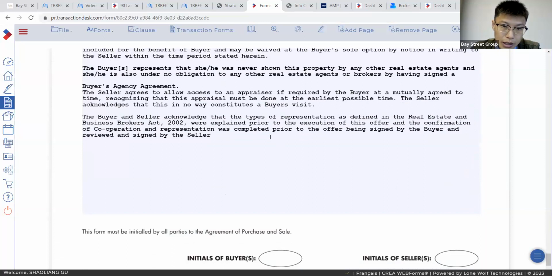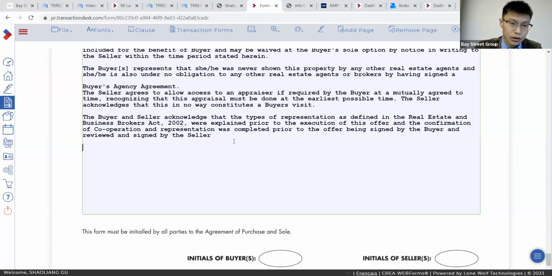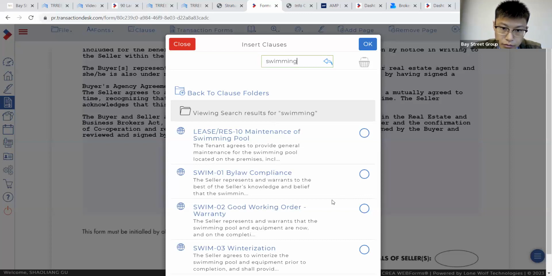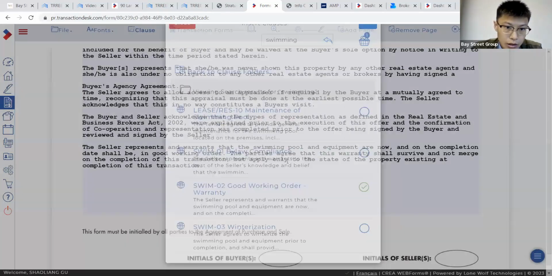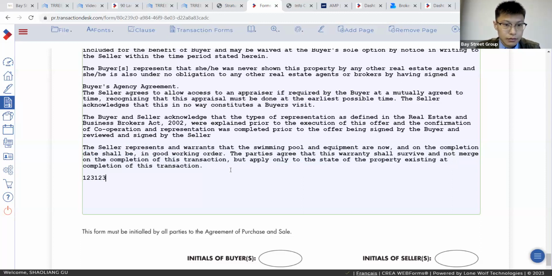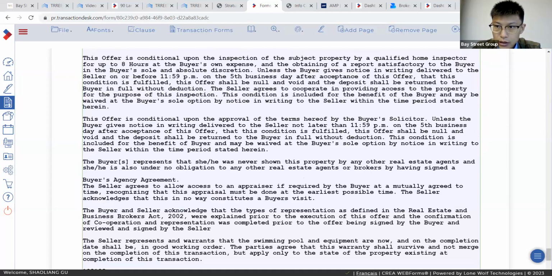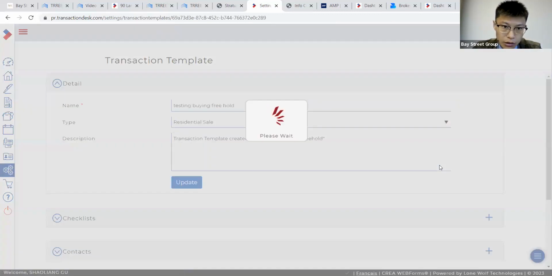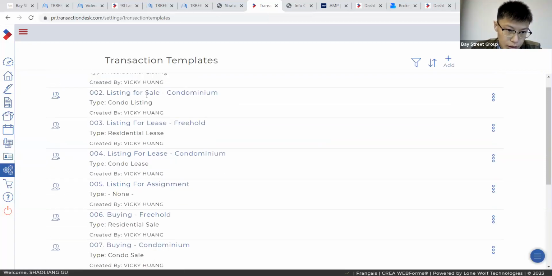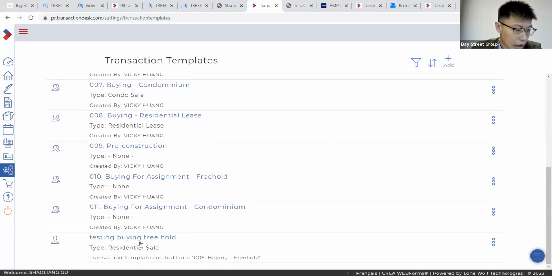But for example, I want to add some additions on the templates or clauses. Yeah, I can write whatever clauses there if I want. Like that. Then I can save it, and this will be my new template.